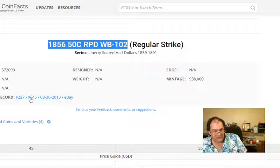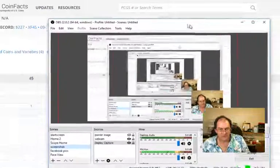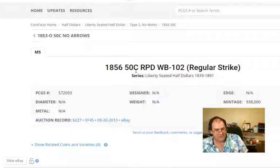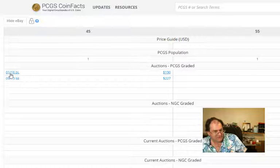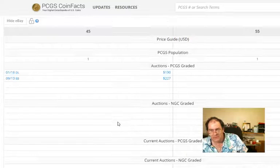Not too bad there. So 227, about 6 years ago on eBay, and one about a year ago on David Lawrence. Can we see this? No, we can't see a darn thing. I'm showing you stuff and you can't even see it. Here you go. This is PCGS CoinFacts. Two sales listed here. And that's the RPD. They call it a repunch date, but it's not repunched. So they're misidentifying it, but they have the idea right with WB 102. They'll certify it. 118, David Lawrence, 190, and 913 on eBay, 227 in XF45, and that's it. There are no other examples.